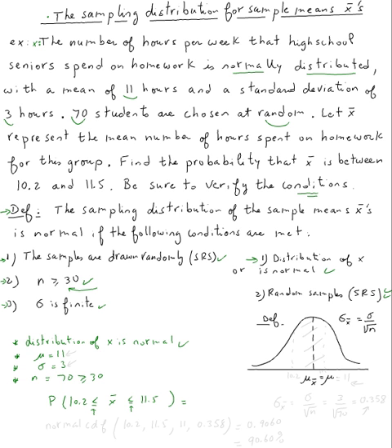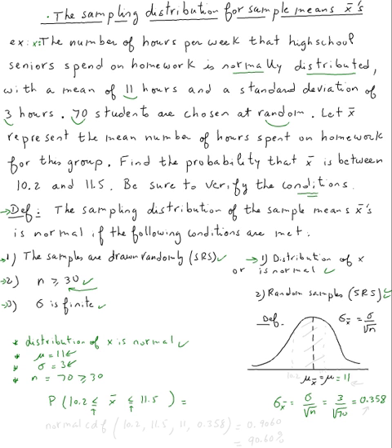Since the conditions are met, what do we know about the mean? We know it's equal to mu, so in our case it's just 11, right? And we know that the standard deviation of the sample mean is equal to the standard deviation of the population over the square root of the sample size. So this is given, this is 3, I'm just going to write 3 over the square root of N, which happened to be 70. Use your calculator, that's supposed to be 0.358.